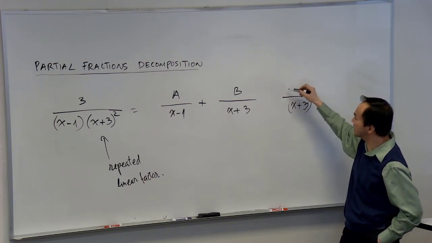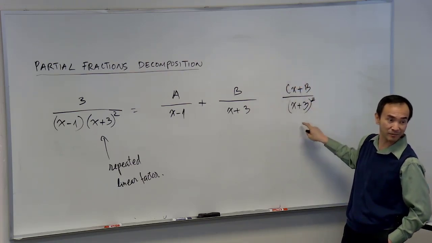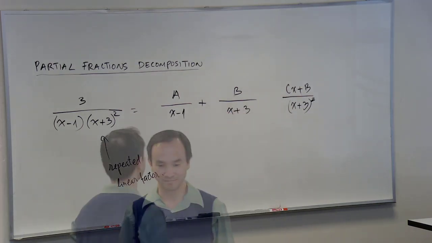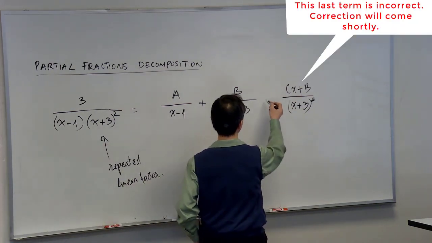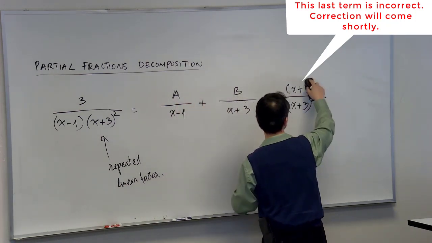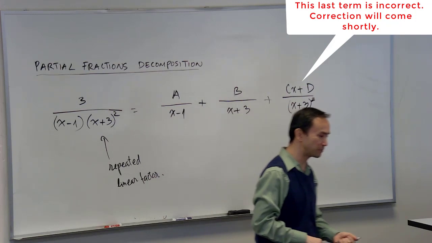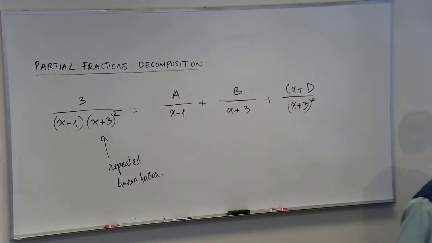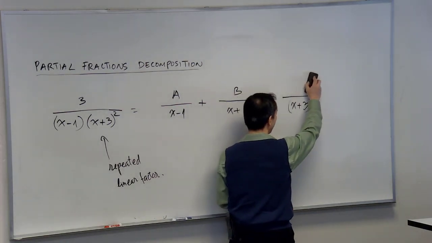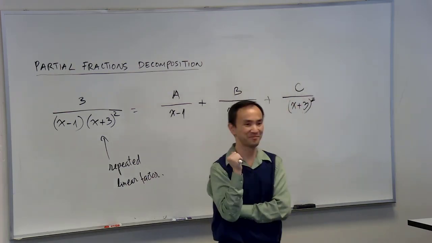And then on top of that, I need a cx plus b. So I need more like a linear thing on top of that repeated one. See what I'm saying there? Keep adding it in. And these are all coefficients. Right now at the starting point, these are all unknown coefficients. And actually, I'm misusing the letters here. It should be some D, not B. Please correct that for me. Okay, I already lied. Sorry about this. Let's change this to only a coefficient, actually. We don't need a linear thing at all. Only a coefficient.